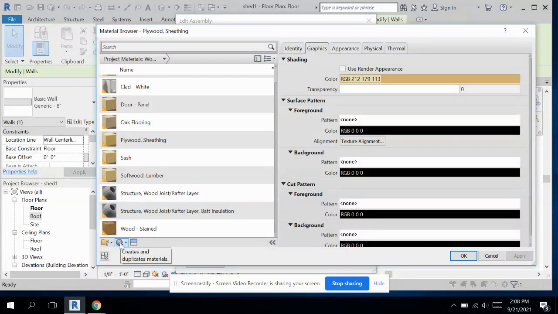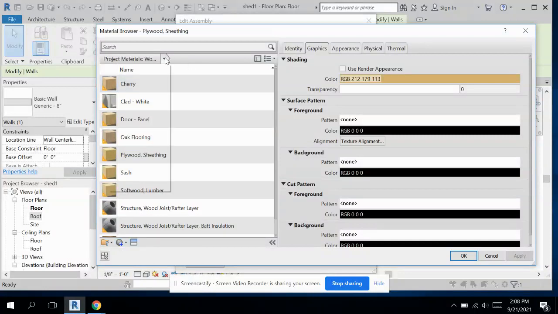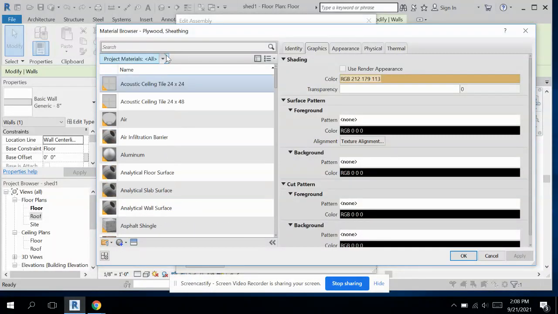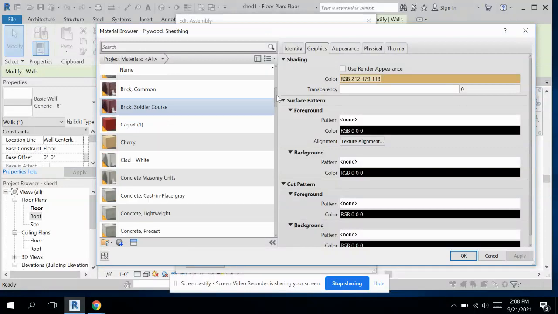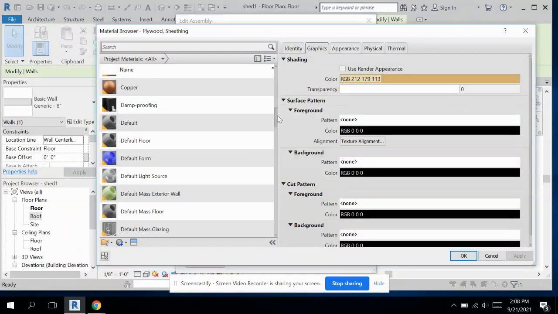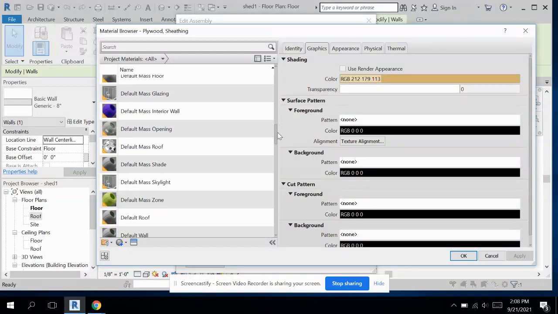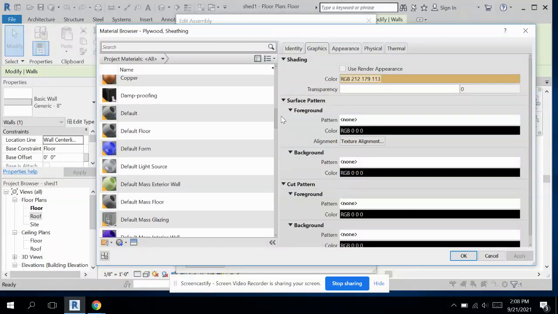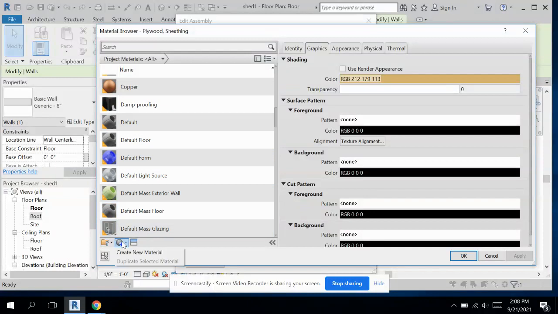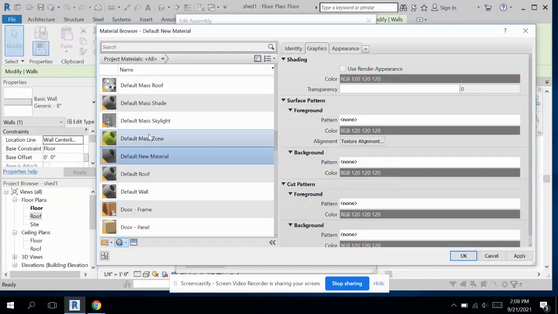This little button down here is create and duplicate. So I'm actually going to switch to all because it will be easier to find this new material if you're under all. So I'm going to create a material, and to find it, it should say default new material. Here we go, and it jumped to it.